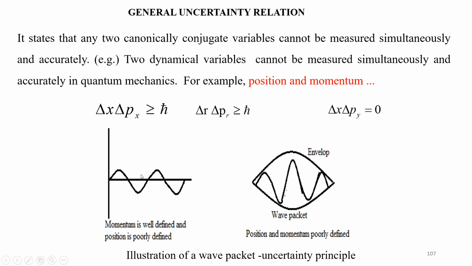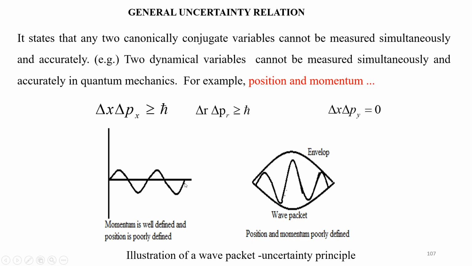What of the position? The position of the particle is usually considered as the highest point in any wave. So this is our highest point. Here also it is a highest point, but it varies from minus infinity to plus infinity. See, it goes from 0 to plus infinity. So the position can be anywhere with the highest amplitude, because it goes from 0 to infinity. The position is poorly defined. Where are we going to take the position? Anywhere we can take. So position is ill-defined, whereas momentum is well-defined.